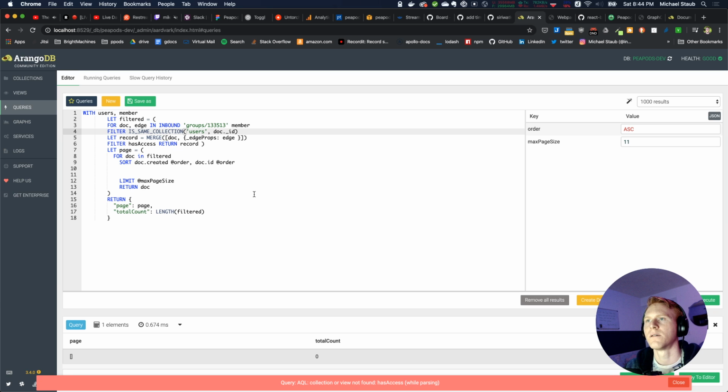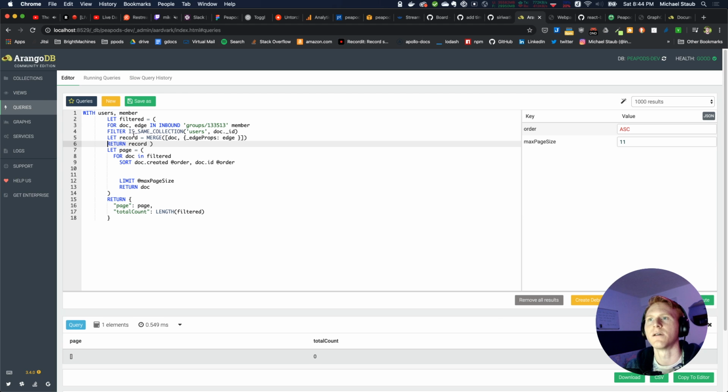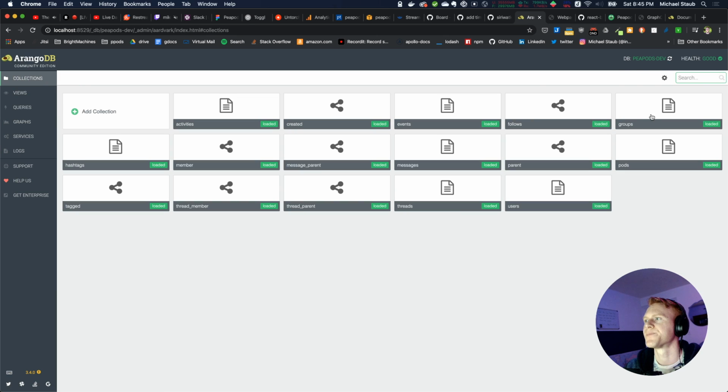Oh, is there somewhere else where I was using it? Yeah, here. Oh, shoot, still nothing. This should be returning the document, right? Like if I just do this. Huh? Oh, doughy. That's because we're doing this. Let's actually do this for real. Let's find an actual group. Let's use real data.